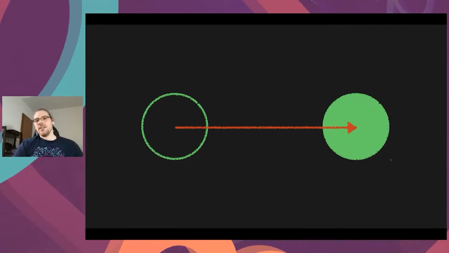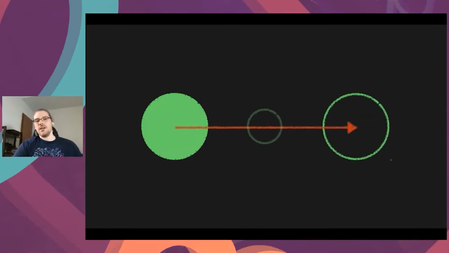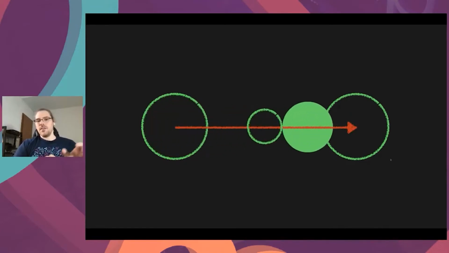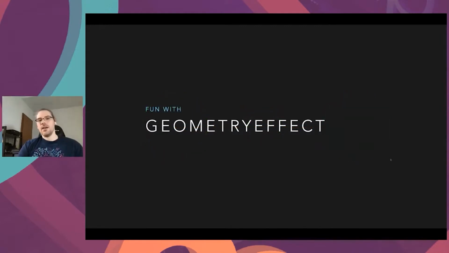So that means that it cannot move around some curve by itself, but we can change it. If you want this scenario, like having a circle, again, move it somewhere, but you need to animate it through some intermediate step, you either have to split it into two animations, or you can utilize the services of geometry effect.